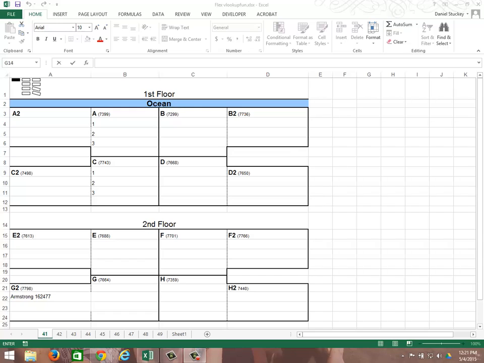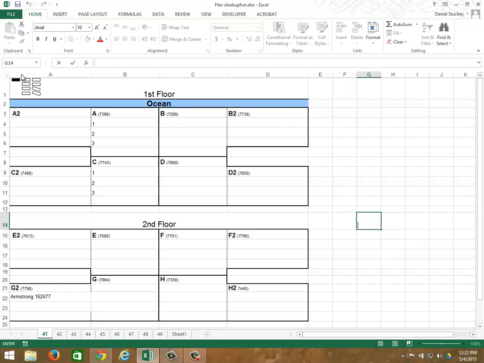Well, I kept thinking of a very complicated way of doing it when all I needed to do was just think of a simple solution. So I found out here there is a simple solution. All we need to do is modify our spreadsheet here slightly so that we can make a very simple VLOOKUP formula. In each one of these cases, what I need to do is create a new column that's going to have the exact room assignment.